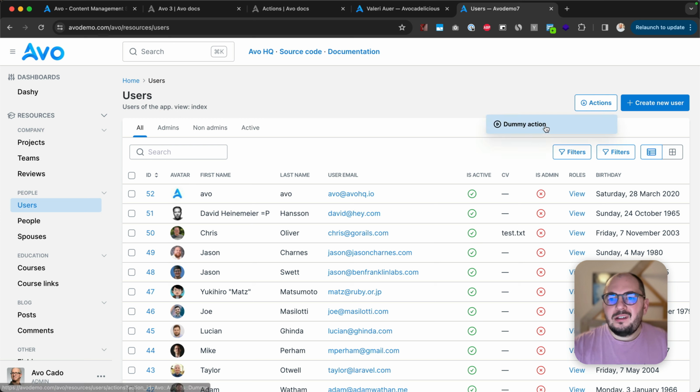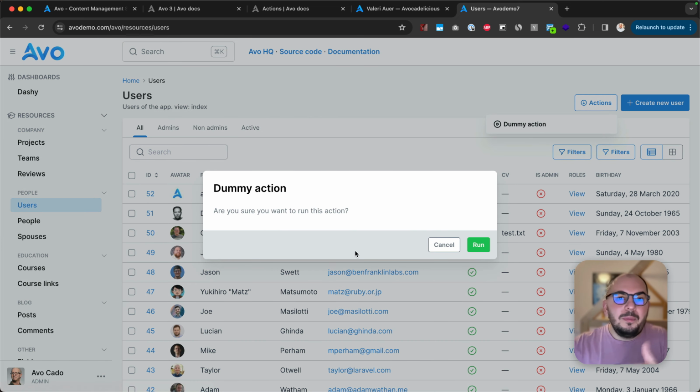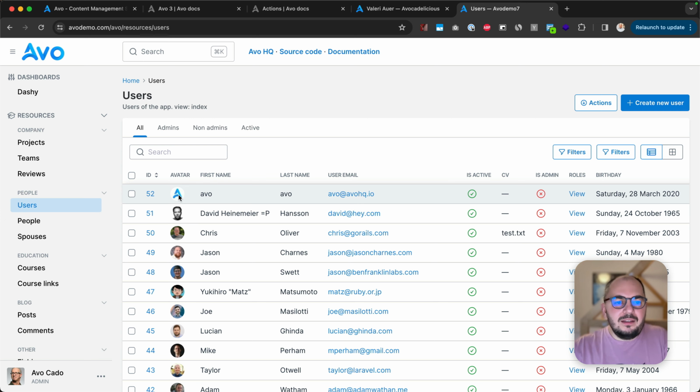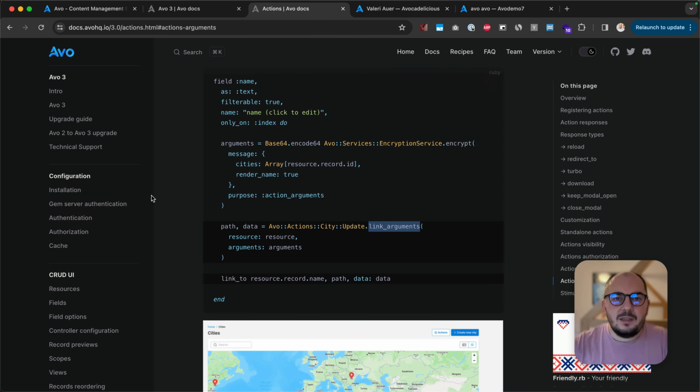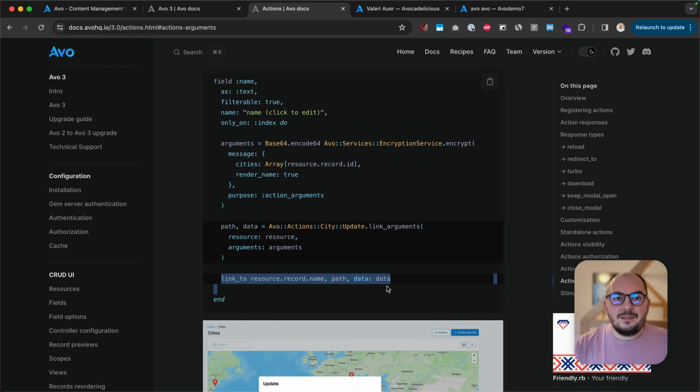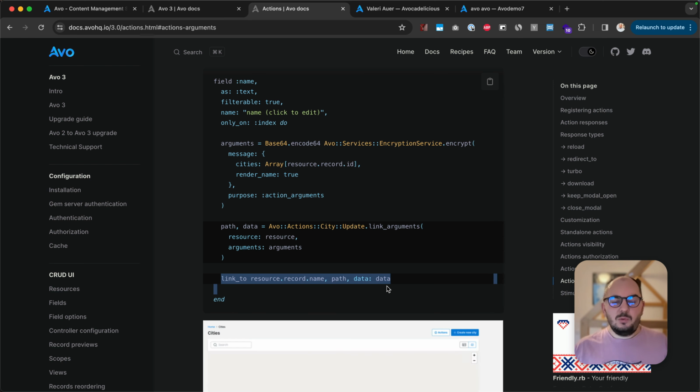Because these actions are actually just links with Hotwire attributes, you might want to trigger opening this action like this model, but somewhere else, I don't know, in the edit or your custom resource or something. Now we provide this new link_arguments method on each action, and it will give you back the path and data, and then you can use that to create your own links. So basically you have actions anywhere.